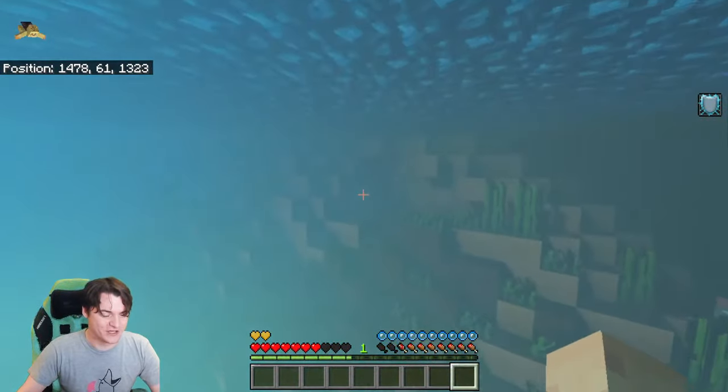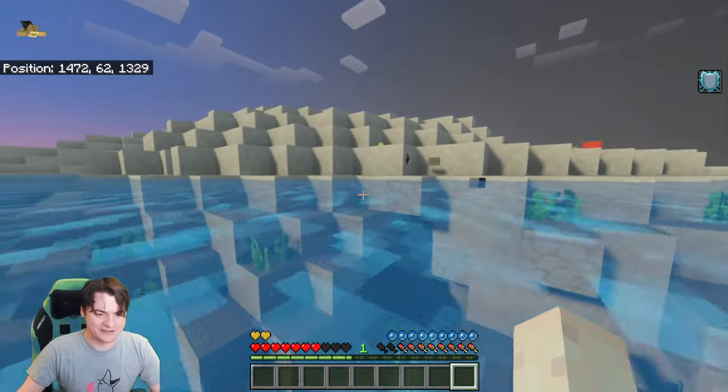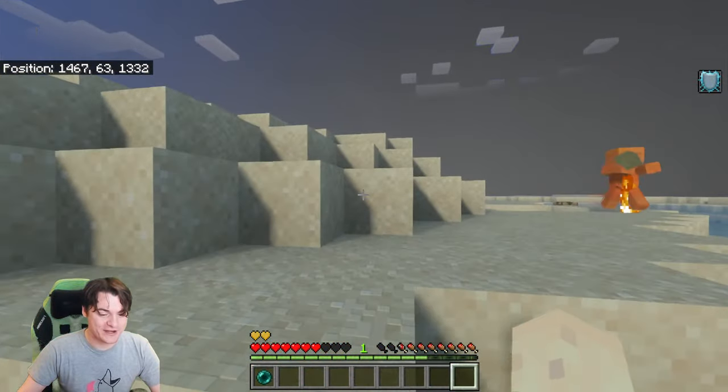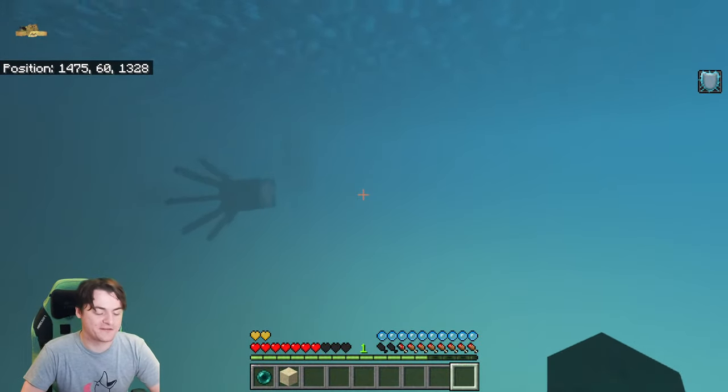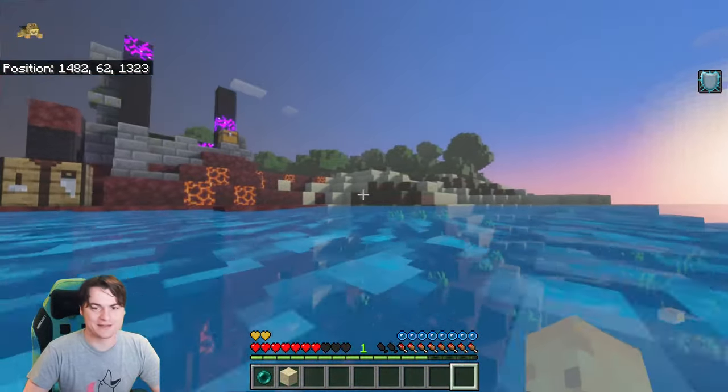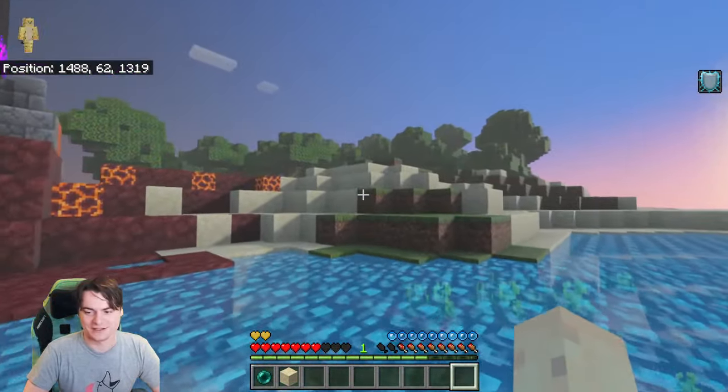So, first thing I want to do is pick up that ender pearl from earlier. If I can just find a blaze rod today, I can throw one eye of ender and I can find the stronghold. And that's going to make an immeasurable difference. Immeasurable.